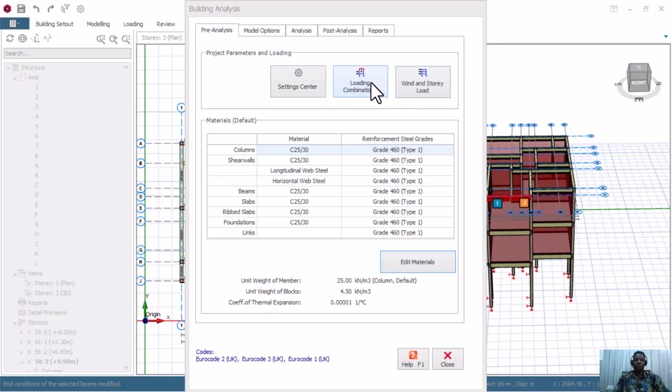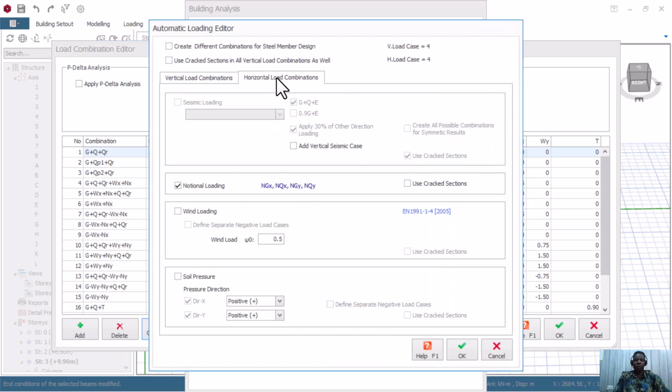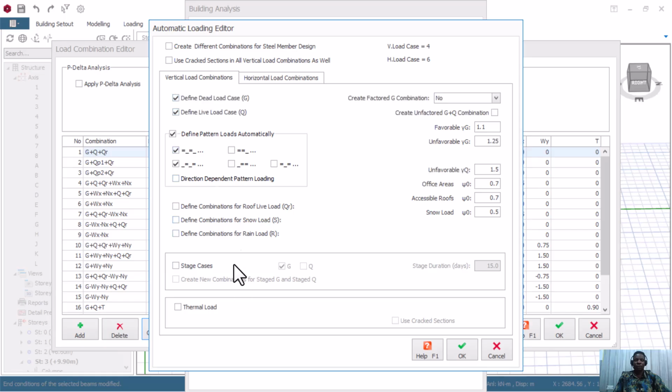So in the combination load, we've already activated the combination load by checking all the load parameters. When we did our load generation, we generated all the load for the wind and for all of this that we're going to check. Okay, so for the horizontal part, we've already got all our vertical part for all of this. So for the rain, let's say we identify the rain, and we'll look at that. And let's say snow, we're not looking at that. I will say for the roof load, you can see the roof load's factor of safety is already factored in here. So when you run your design, it's going to be taken into consideration.